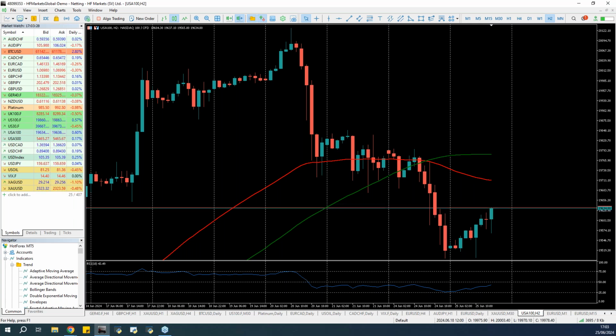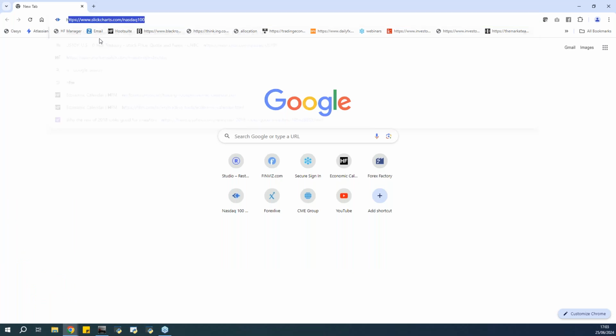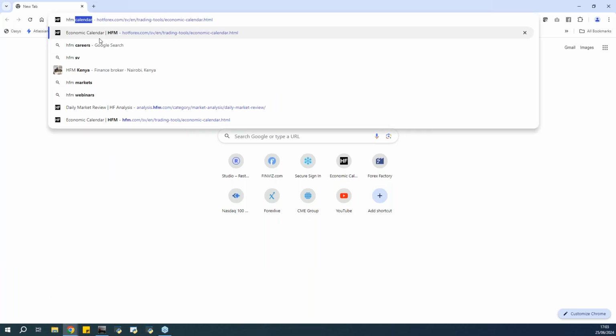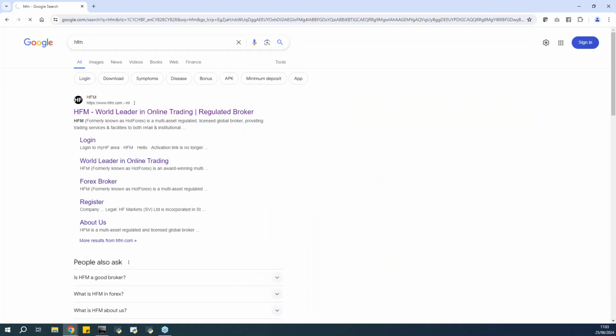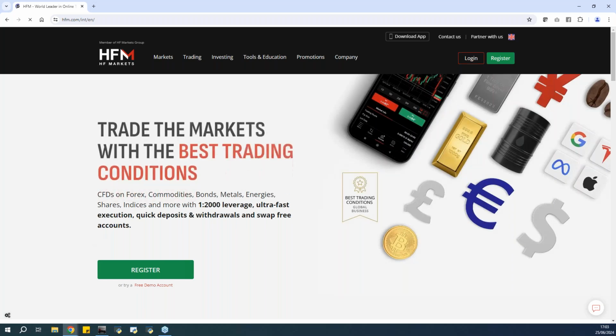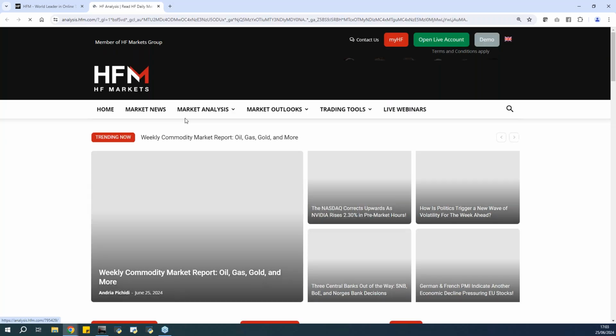is likely to move. Now, a lot of people probably have been reading our analysis for quite a long time, and I'll actually show you. We can actually go through it together. So, for example, if you type in HF, actually, let's just go to HFM, and I can show you directly from the website. There's analysis that we do every single day. So when you look at analysis, you actually see a lot of this is done for you.